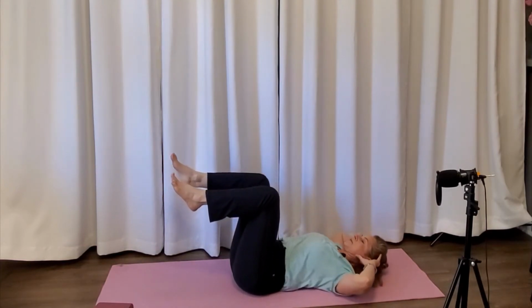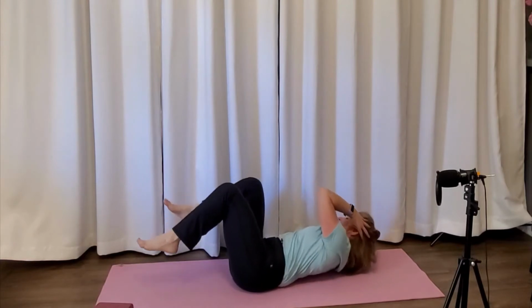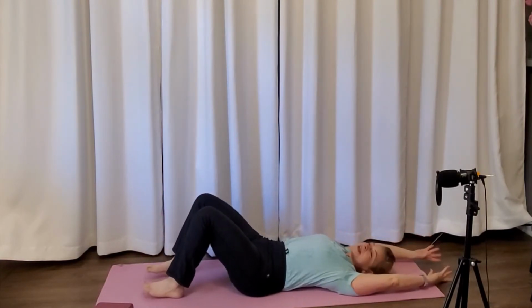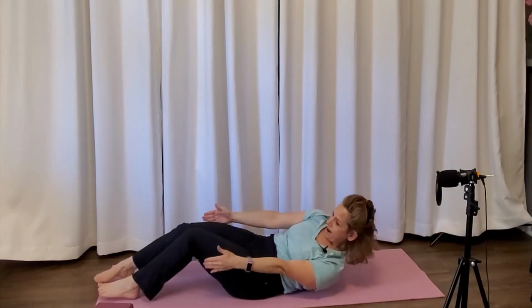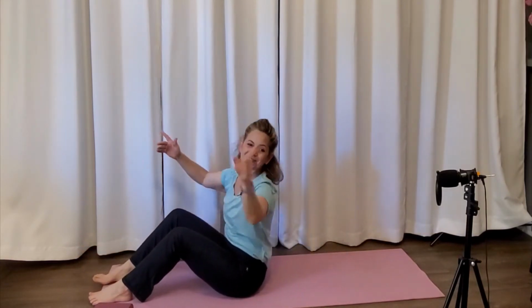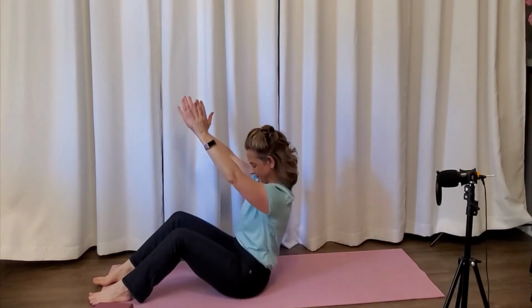Last one, last one. Come down. Stretch the arms up overhead. Inhale. Here we go. Exhale, roll up. So this time, try to do this without holding on to your legs. Good luck. I want to try that one more time. I think I can do it if I'm not talking. So roll down.